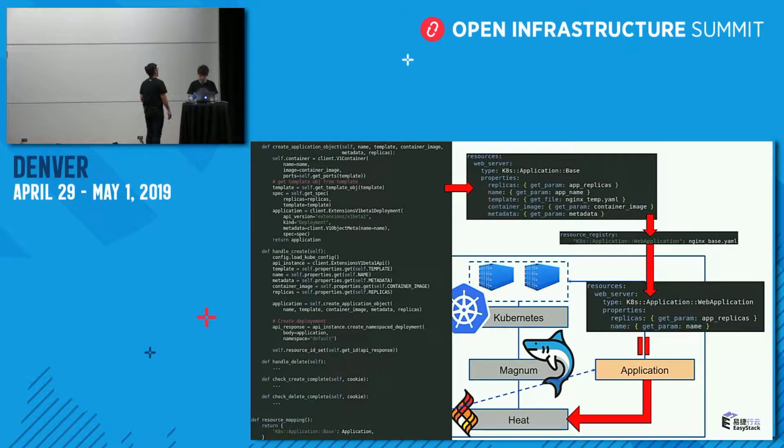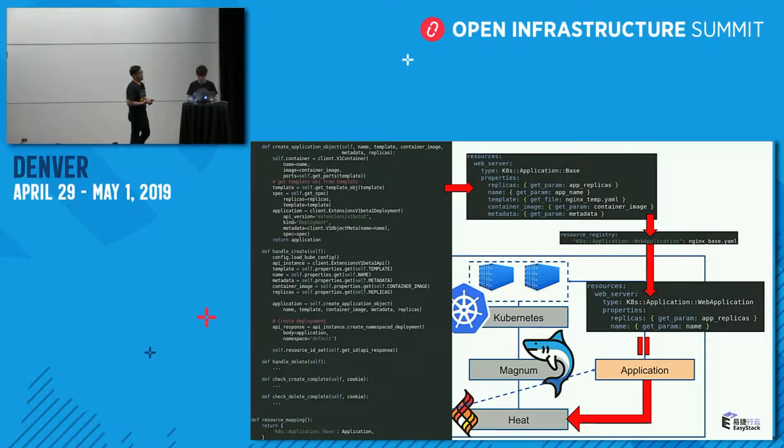It basically tells you there is a Kubernetes application base, which means you need to be able to deploy something in Kubernetes by code, and we directly use the Python library for Kubernetes. The real cases might be more complicated because you have a lot of things to handle. You need to handle errors. Heat itself already handles things like mass scale, and Heat already handles it if you want a certain delay, and Heat helps you with a lot of resource failure management.